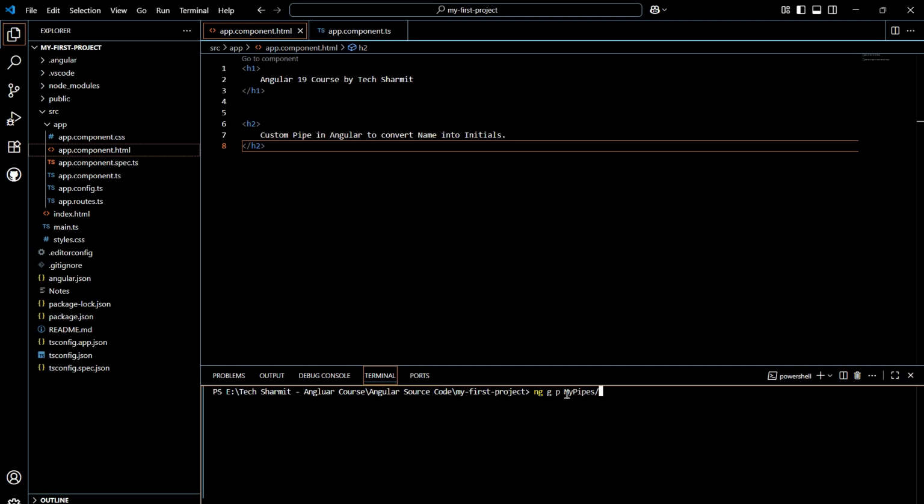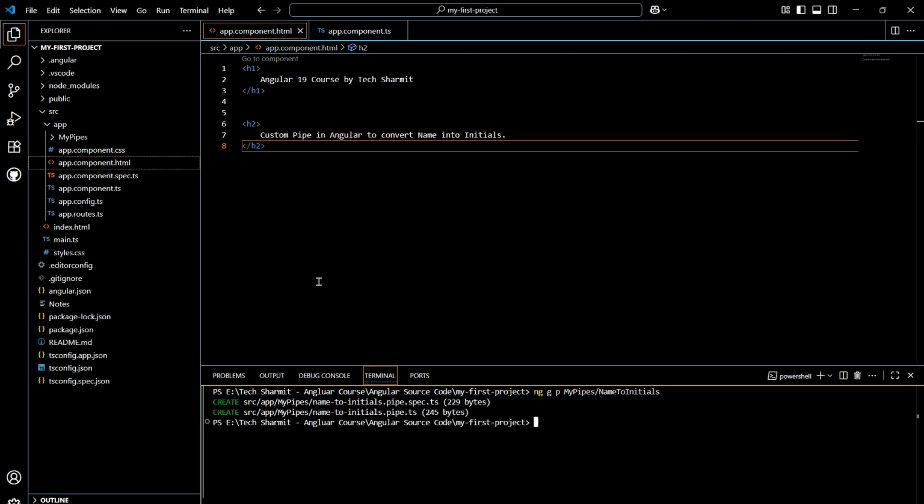Don't get confused about my-pipes, because this is the folder which we want to create, and inside that we want to keep all the pipes. The pipe name I will give as name-to-initials. Perfect. Now you can press enter. It will take a few seconds and it will save these two files into the my-pipes folder. Perfect, so this is ready.